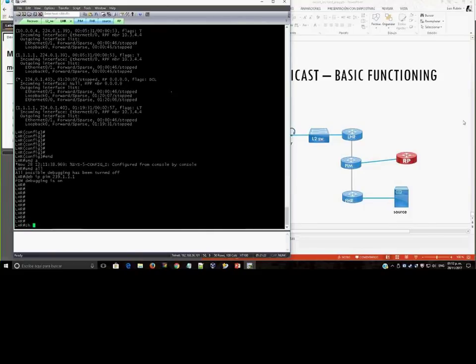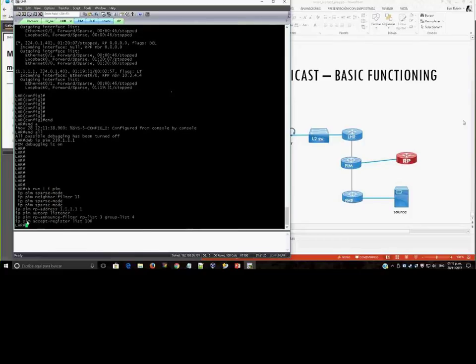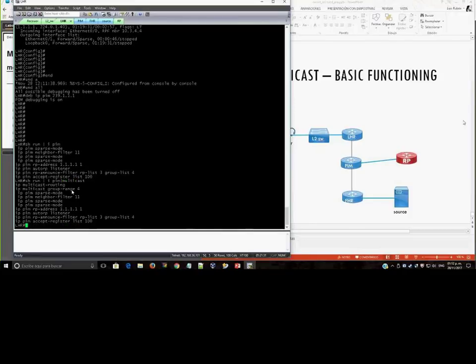But well, this is protecting us from unwanted multicast groups. Okay, so in this way, if we send a join for a multicast group that is not included in this group range, it will be rejected.